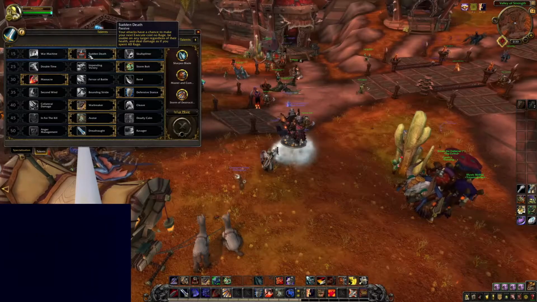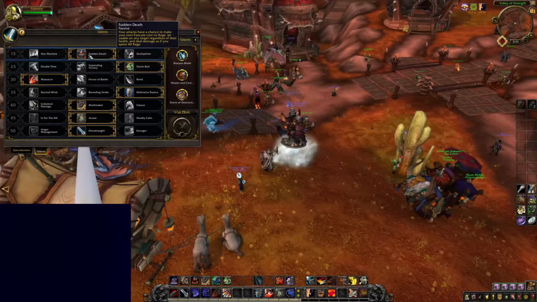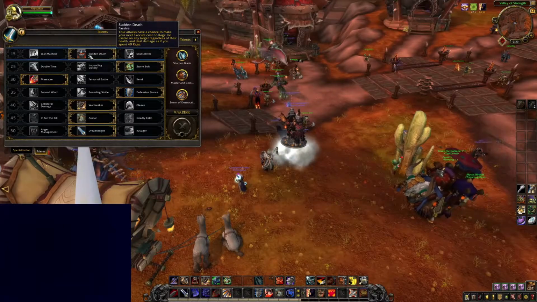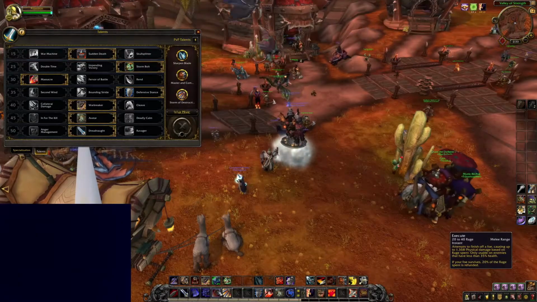Your attacks have a chance to make your next Execute cost no rage, usable on any target regardless of their health, and deal damage as if you spent 40 rage. So it doesn't matter what their health is at, you could use Execute, and obviously Execute is probably your strongest move.